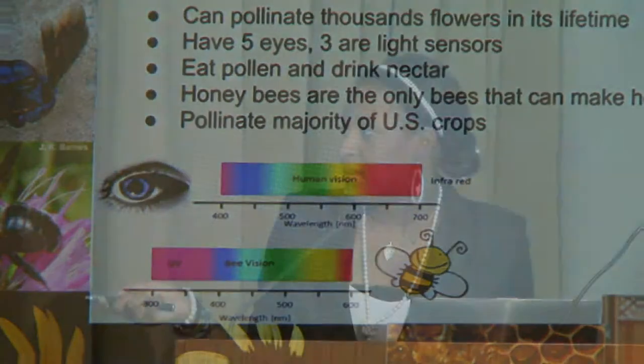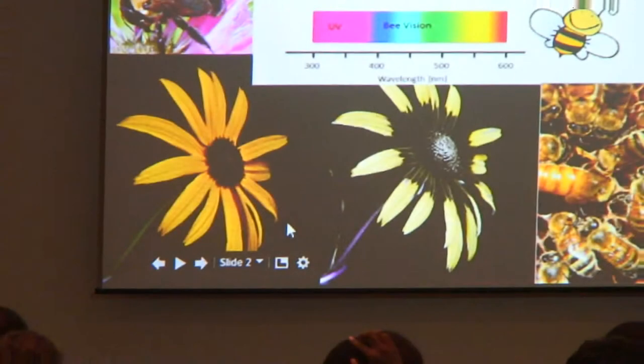These ocelli are important because they help bees find nectar guides. We see a flower one way and a bee sees it differently. The sun exerts UV rays and once it hits the flowers, it creates what is called a nectar guide — sort of like a target for bees to find where to pollinate flowers. Once a flower is pollinated, the nectar guide goes away. These ocelli also help bees find light so they know when it's daytime and can go find flowers to pollinate.